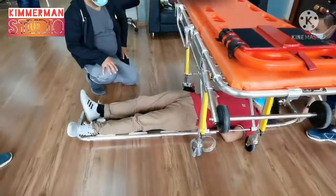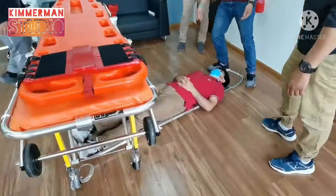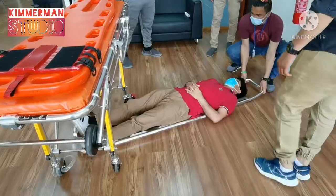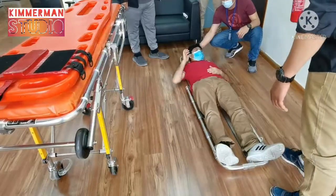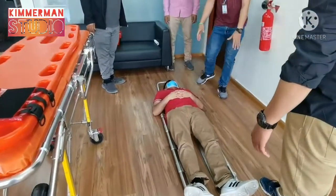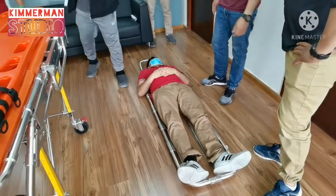So, see? But if you're using this backboard, you cannot use that. I can now move here and pull. Now I can pull. Now you can manage the patient, okay? You can strap everything and put nothing in the back door.